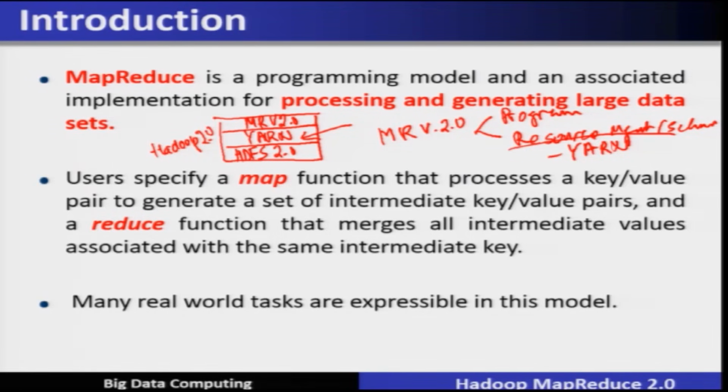This simplifies MapReduce, which is now only the programming model. It will focus on the programming aspect, and the rest, that is the resource management and scheduling, will be performed by YARN. With this we can design many new applications on HDFS and YARN, bypassing MapReduce also.